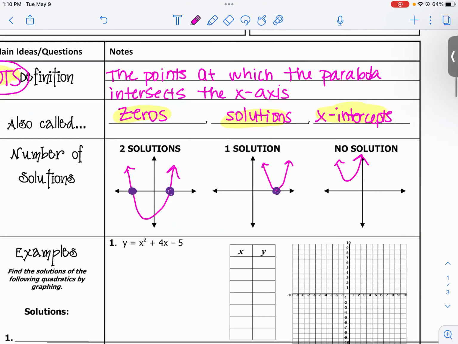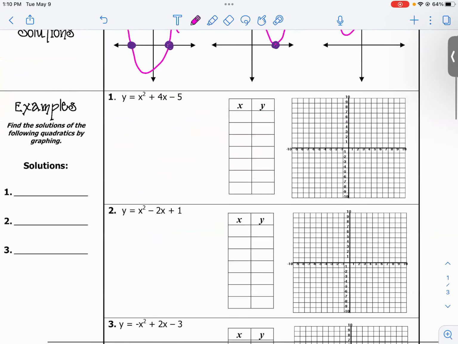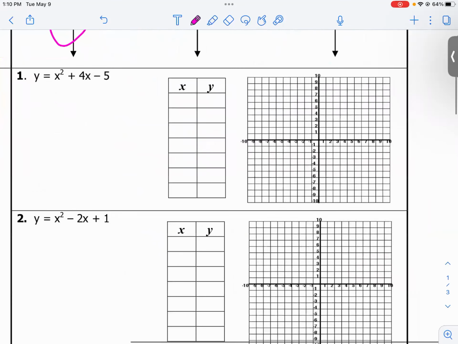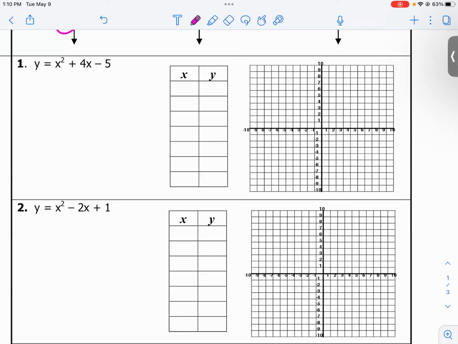All right, so let's talk about example 1. First of all, tell me, somebody in group 1, 2, or 5, how did you come up with this vertex? Abby: negative b over 2a. So we know that for our vertex, we need to do negative b over 2a. So negative 4 over 2 times 1 gave you negative 2. You're writing this down with me, whether you did this problem on the board or not.